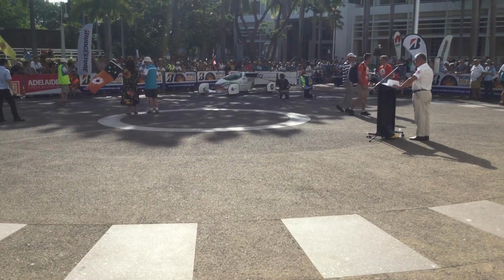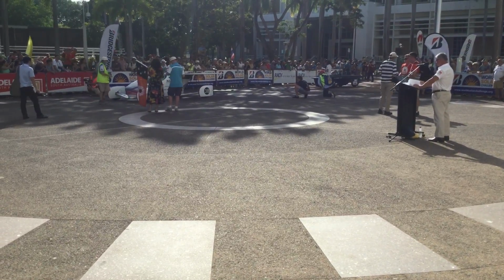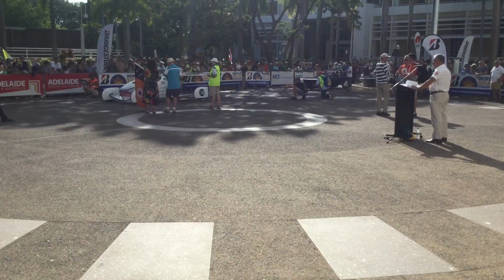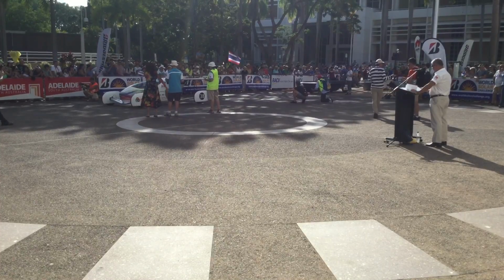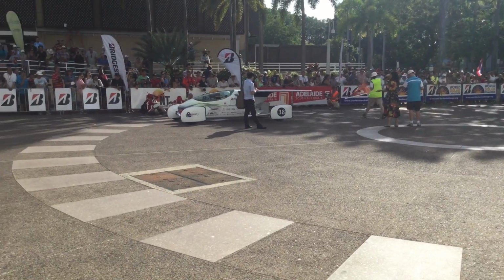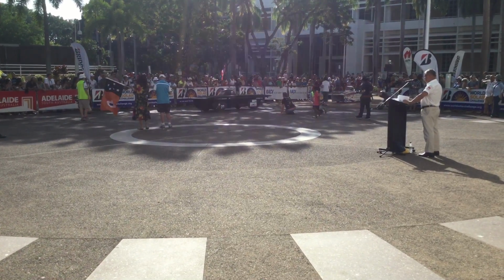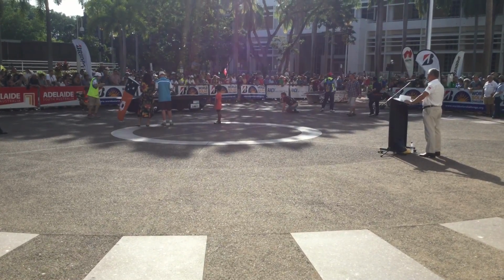Next up, and again a very different design, the Northwest University from South Africa. The car name is Nalida. Again, reliability and safety are their top priorities and play an integral role in the design and construction. Northwest University South Africa engineering students have built this car themselves, and it certainly performed extremely well in all the scrutineering and testing, so we look forward to them having a wonderful trip down the Stuart Highway across the territory into South Australia. I'm thinking about the South Americans coming up soon.